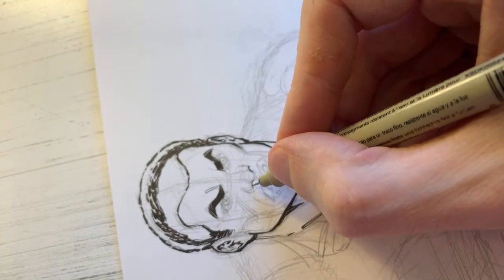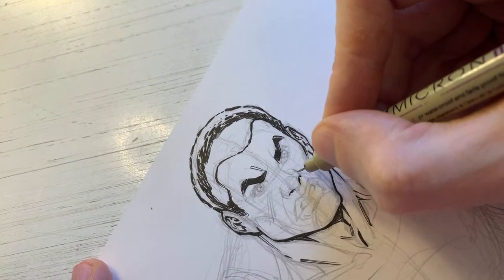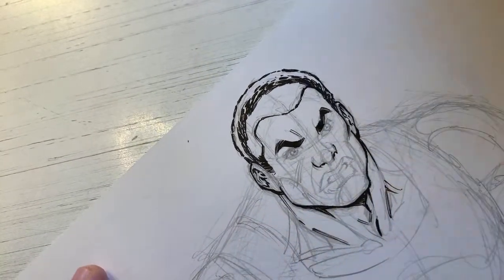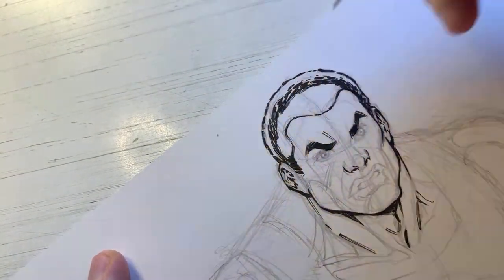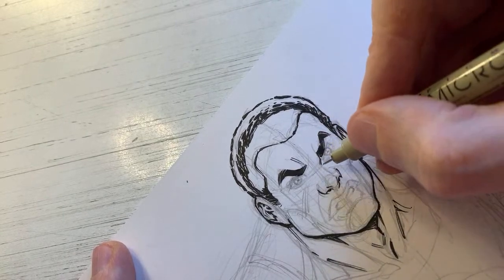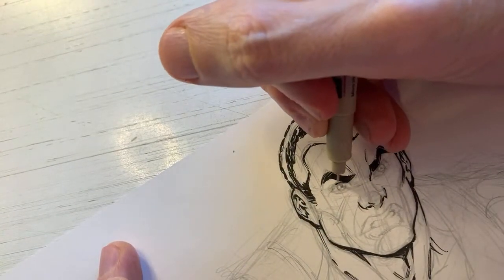One panel, one illustration. People are, of course, welcome to do a full comic book page if they want. Many do. But the main challenge is, can you capture all that information in one panel? But it's not restrictive to that. So let's see, we did a Spider-Man prompt to start with. Since then, I can't remember all the prompts now. I know there was a Ninja Turtle one, a Gwen Stacy one that we just finished. We're currently in a Deadpool one.